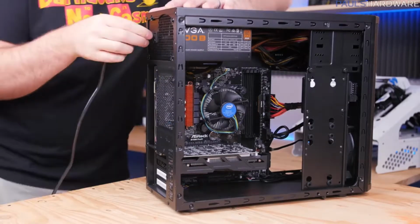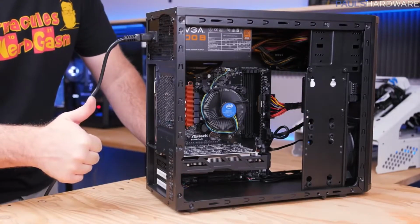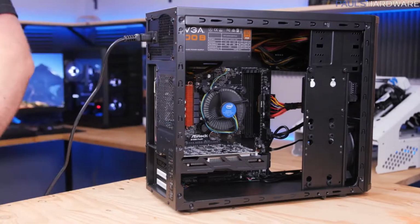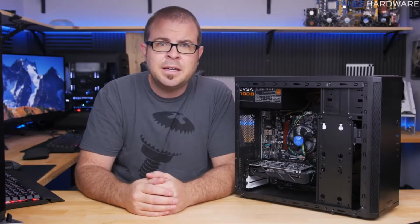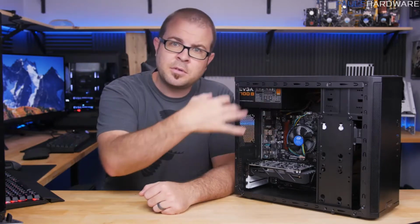You could also connect the monitor, mouse, and keyboard at this point. Turn on the power supply and hit that power button, and your system should spring to life with fans spinning and, well, I guess just fans spinning for now if you didn't plug in a monitor like me. If it doesn't spin up, it usually means that you have a short somewhere or that something isn't plugged in all the way, so start by going through those connections and see if you missed something, or maybe like the graphics card isn't seated or something like that.